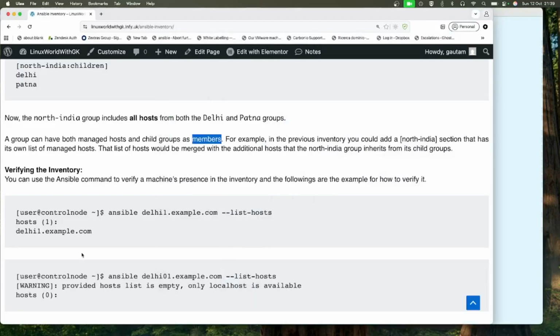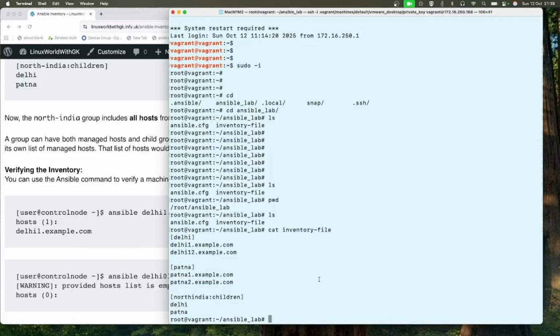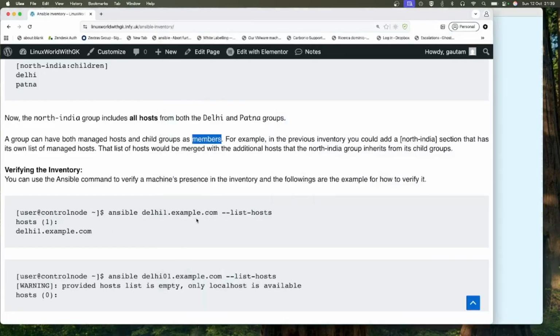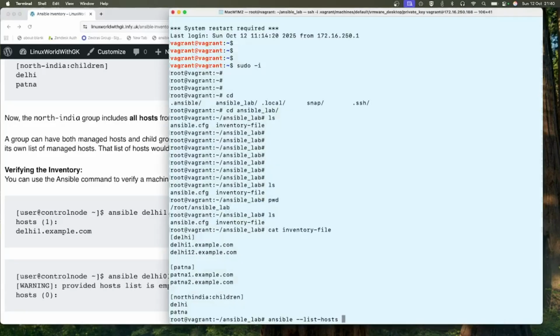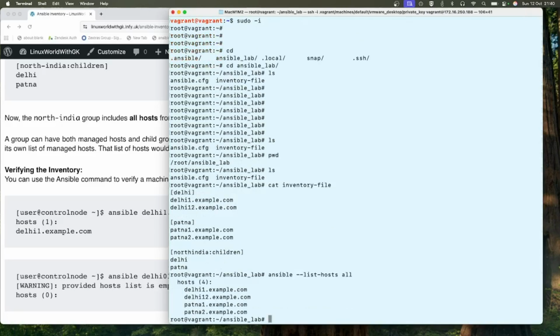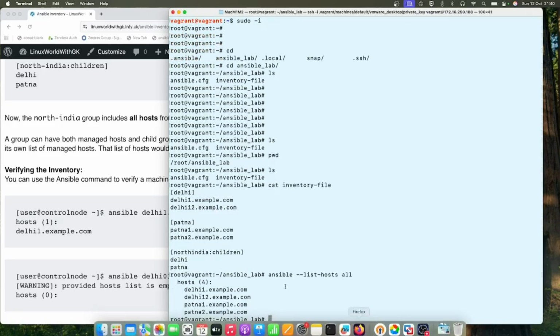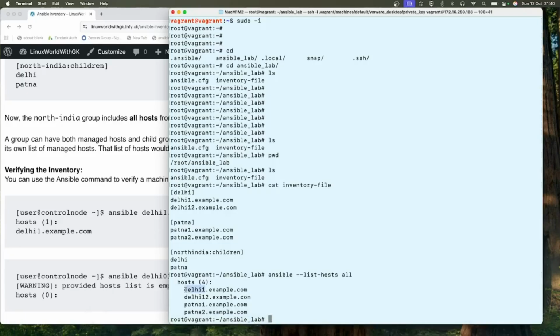So if you want to verify the inventory, you can run the command ansible --list-hosts all. You can see this command provides all the hosts of this inventory file.